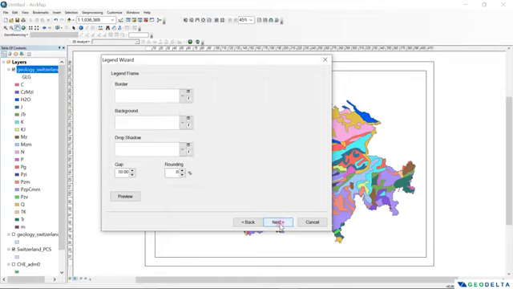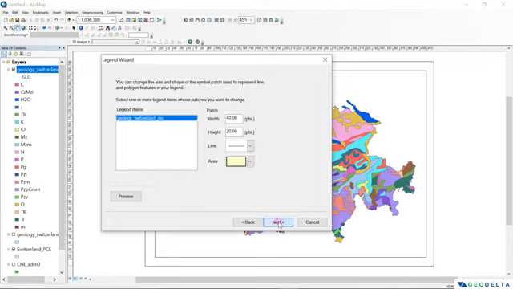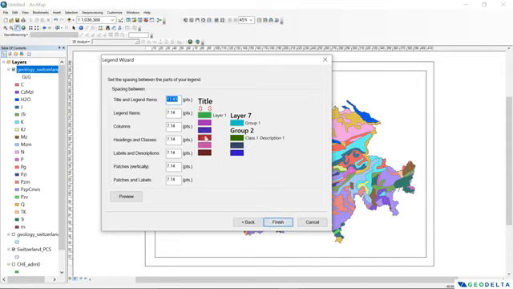So let's click over here next. Do I need a border for the legend? I think I would add maybe a slight border like this. And background and drop shadow, I'm not really bothered at this particular moment. And we can go ahead and click next. And the spacing between the items, again, I'm not really bothered by the spacing at this particular moment. In case I find that it's not really according to my expectations, I can always revisit and make these changes accordingly. But for the most part, these default settings actually might work.